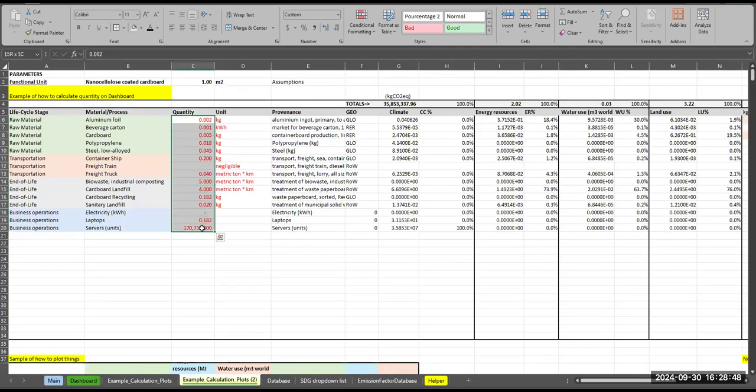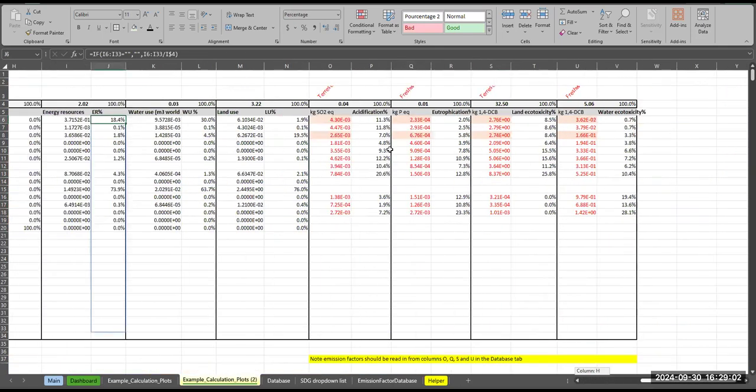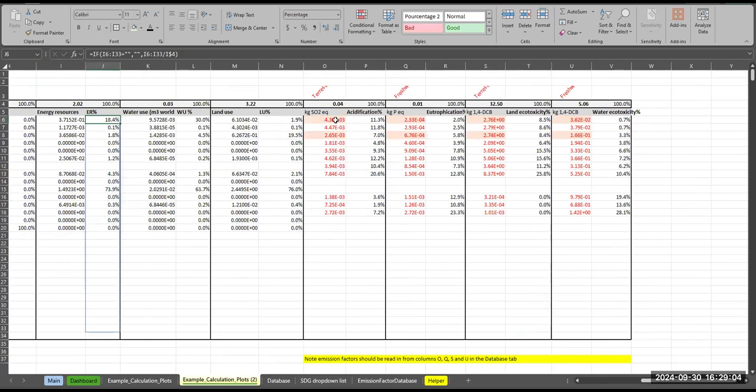Once the values are pulled in here, I have automated or formulated all of these, and these will be working for 34 rows as well. So now everything is calculated, and once we have all the values, we need to go to this point, acidification, and all of these four.